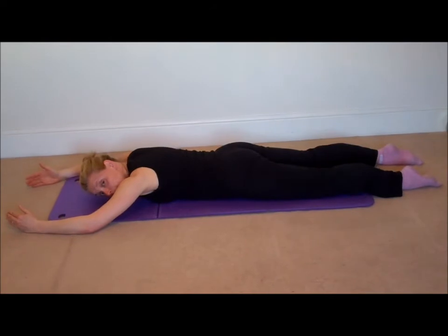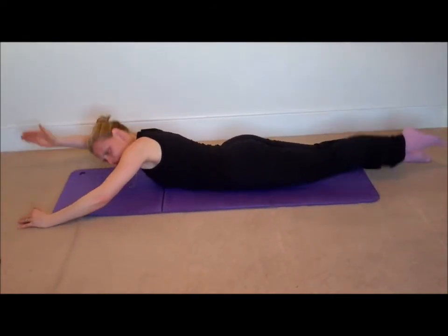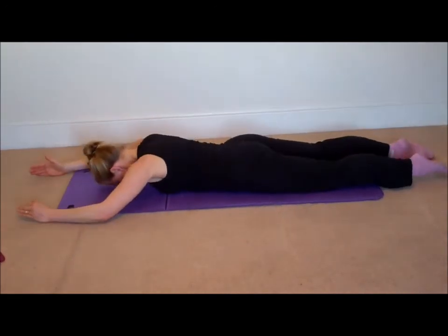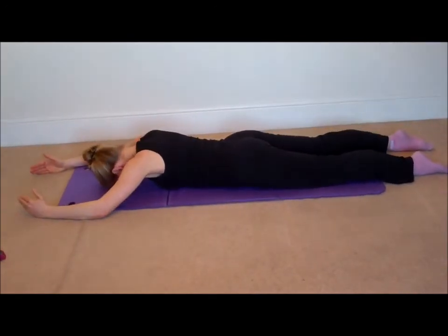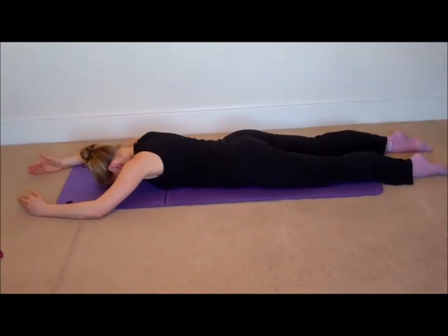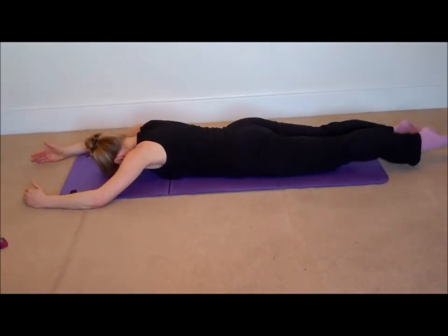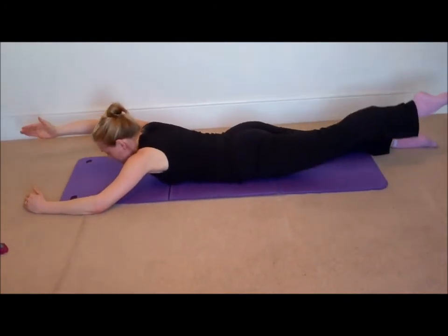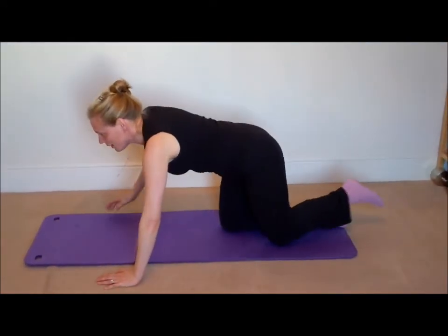Keep both hip bones in contact with the mat so you're not lifting off like so. Keep them nice and low, lengthen and lift and lower. Lengthen, lift and lower. Lengthen, lift up and lower down. Whew. Okay, we're turning back over.